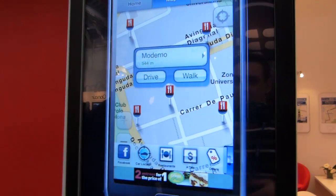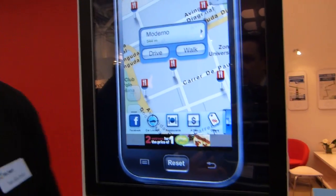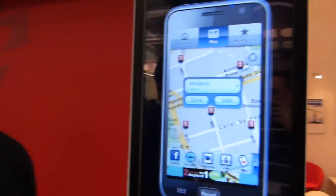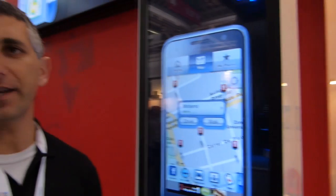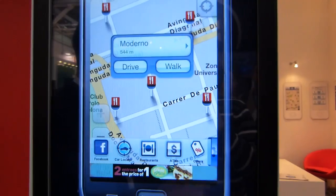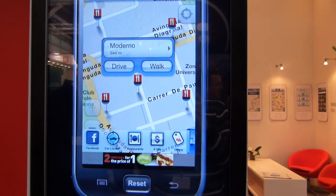I was going to actually ask, is this locally cached, this information, or are you going to need a 3G connection while you're moving to get this information? So this is an online solution. The data is updated very frequently. You can get deals, for example, that are valid for 24 hours. So it must be online. It can't be cached for a long while. The maps, of course, we do the caching, so while navigating, you don't need so much data as you drive along.